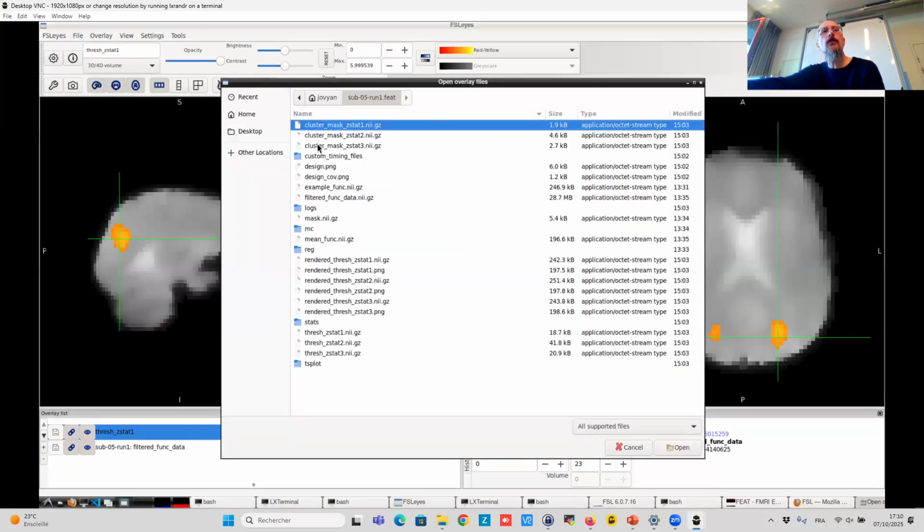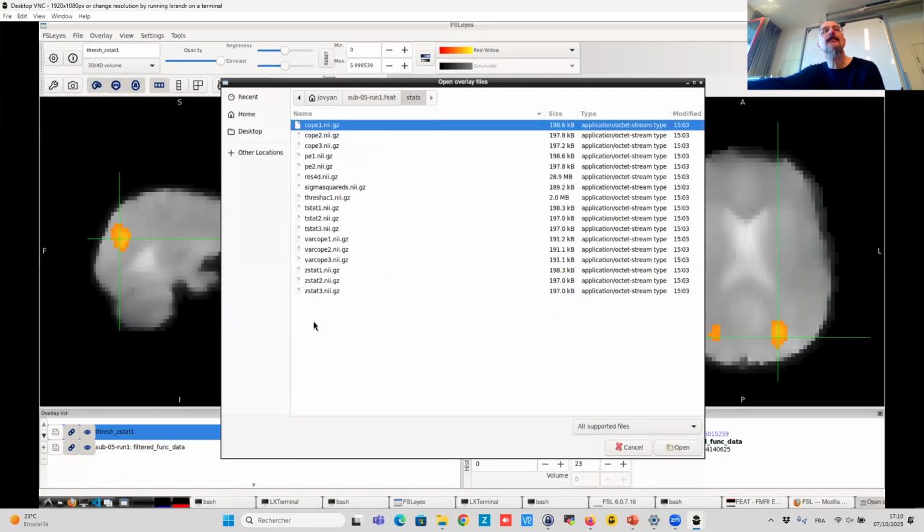Something you can do is also to go to stats. Now you have a folder called stats in the fit folder. And if you want to see the unthresholded maps, they are here. For example, for the first contrast, we have the Z stats one, which is not thresholded.